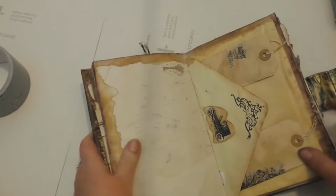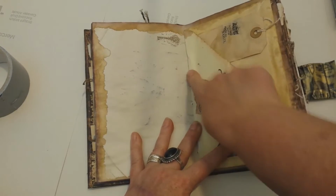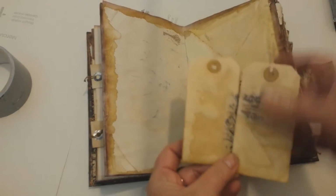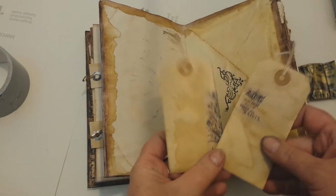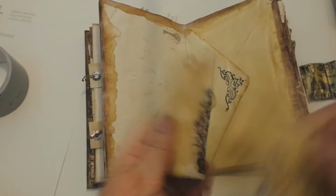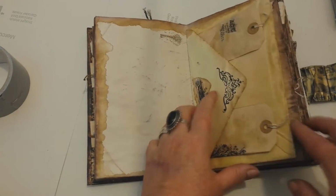Here I have a big envelope, and it's in the middle of the first signature, and I want to hide the string, and I create these pockets, and it's the Tim Holtz stamp. I don't have this stamp, but somebody stamped and sent me one on tracing paper, I think. I make some swaps, and I don't know who, I'm sorry, but I think it's nice for this journal. This is the same.